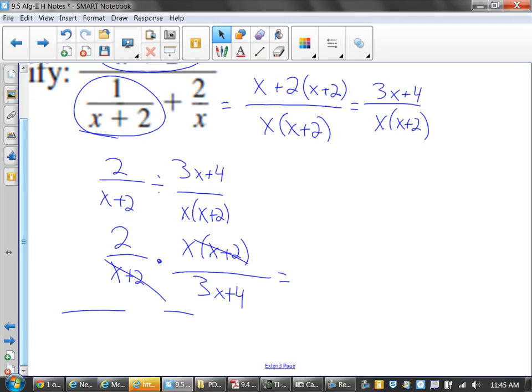x goes up. Can I get rid of the x here? I can't, because there's an addition again. So it's 2x over 3x plus 4, and you're done. It starts out really nasty looking in the beginning, gnarly, but all you have to worry about is which one of the top or the bottom of the complex fraction really needs any common denominator work. You work with that part first, and then you start multiplying by the reciprocal. Okay?